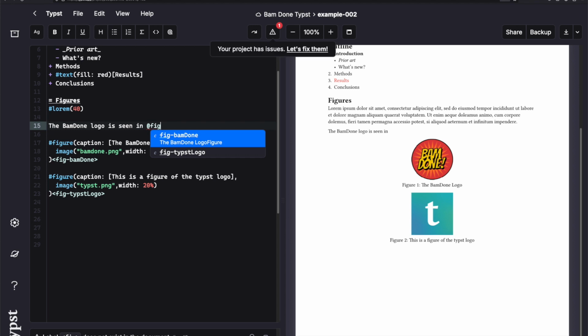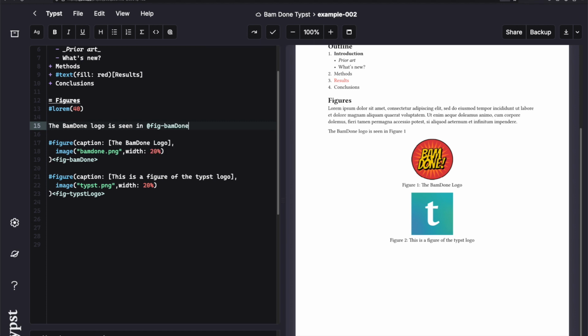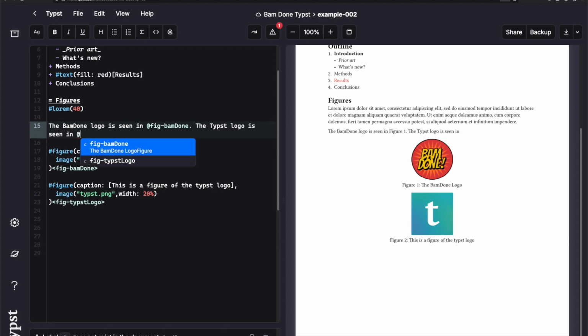But if I type fig, it will filter by the first characters. So this is why I use fig as a prefix. When I do more later, you're going to see the reason why I do this, but it's nice to be able to filter just by the name. So I click that. And the Typst logo is seen in Typst logo, enter, period, and there they are.